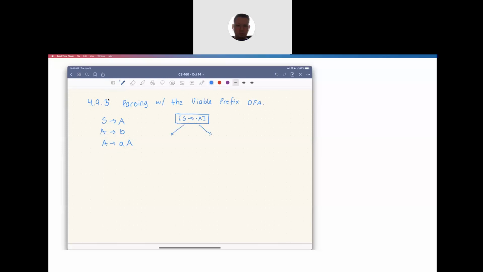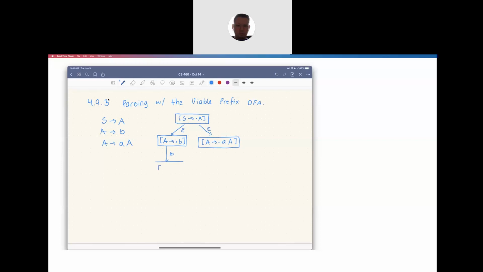So we need two epsilon transitions. We need A goes to dot B, and we need A goes to dot A. There's not much we can do here except for a B. Oops, I should put in some epsilons here.